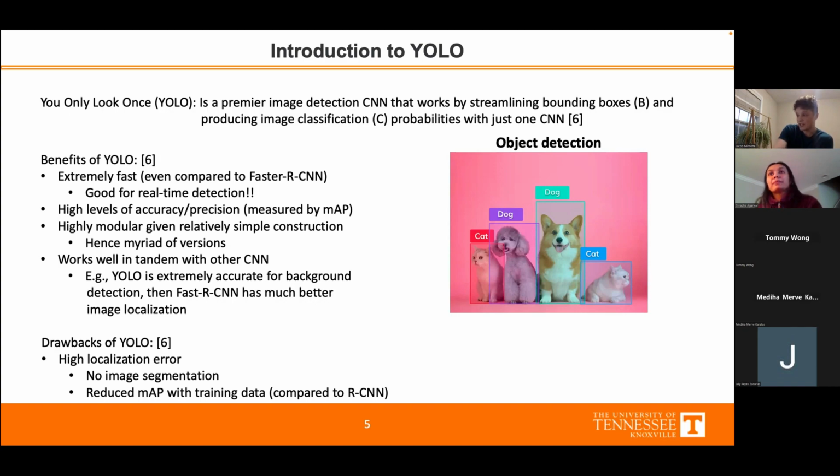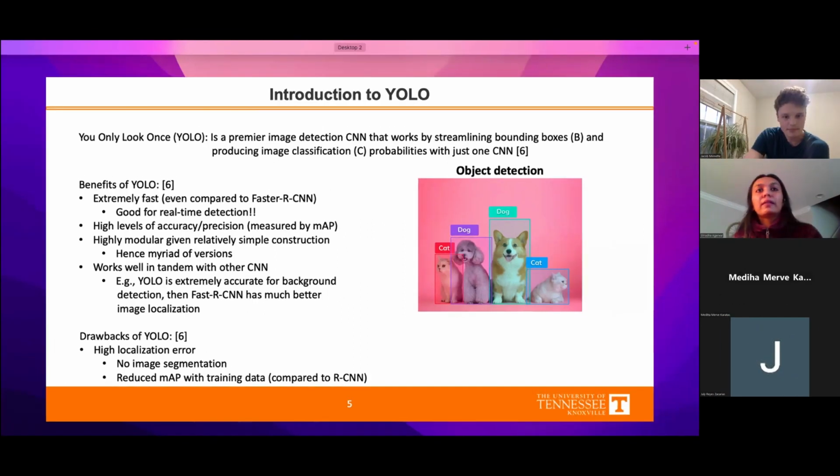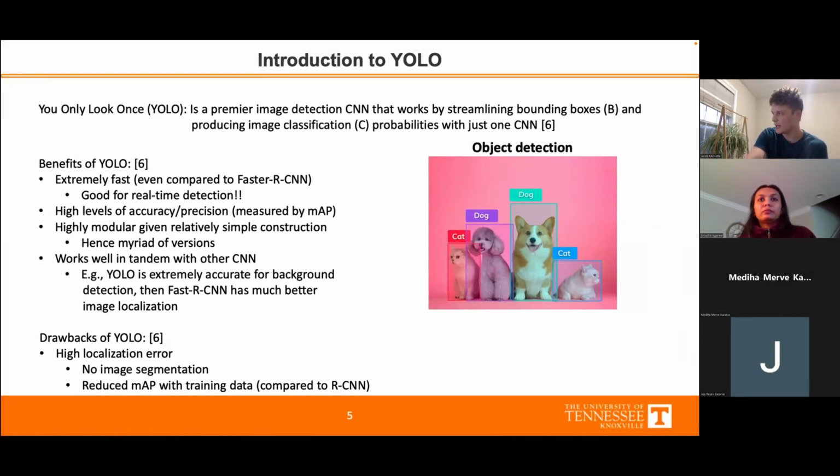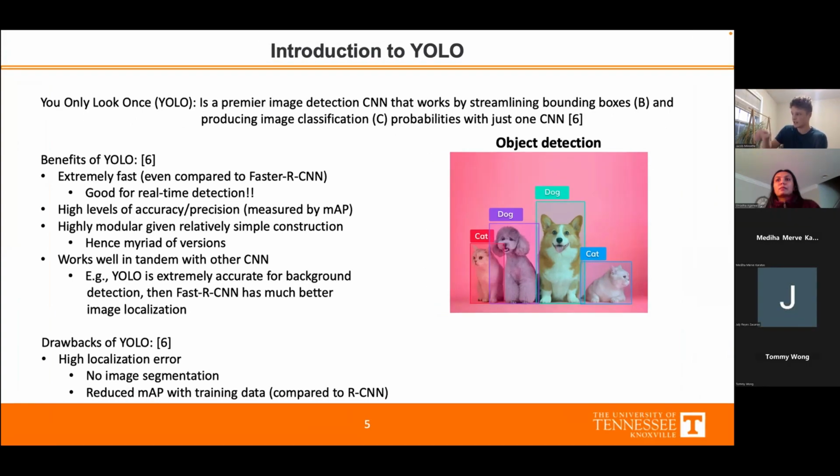I did read into that, but I am blanking at the moment, so I don't think I can confidently supply an answer. But relative to the actual grid itself, it's looking at the centroid of the grid and comparing where the object is relative to that to identify how the bounding box works. The anchor boxes I'm less familiar with.